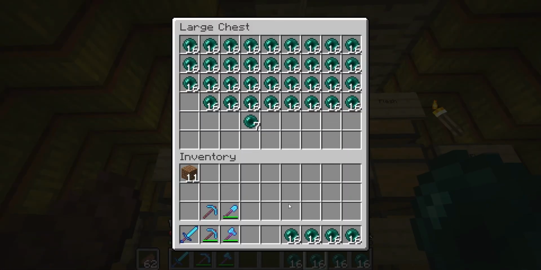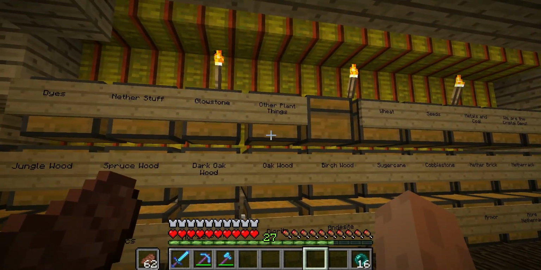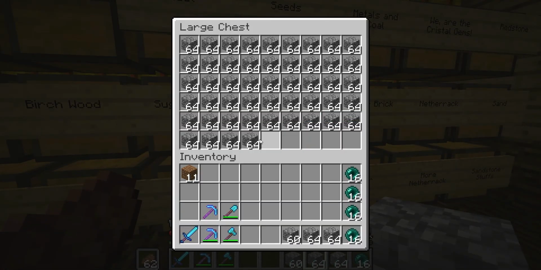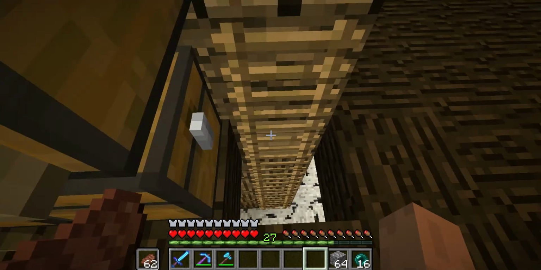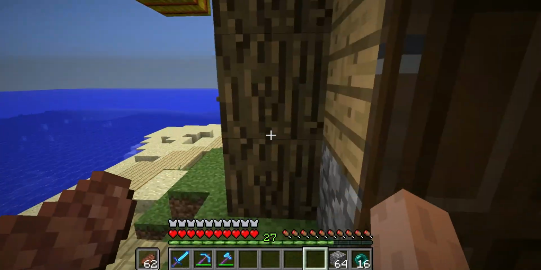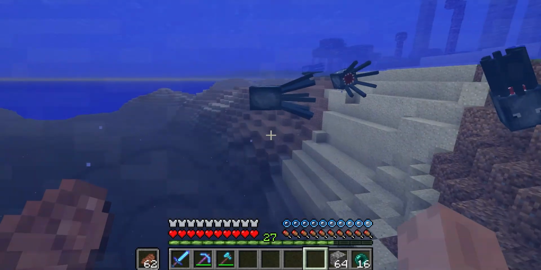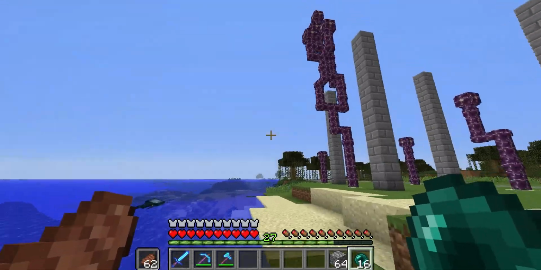Let's take a handful of ender pearls. We need a stack of steak, should be fine. Let's actually take a handful of blocks, since we'll be traversing the end area. We might as well do it safely. So, yeah. Let's teleport that way.